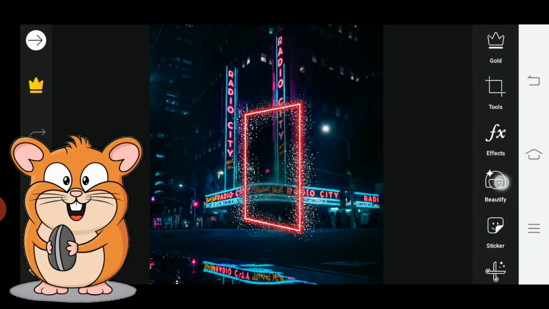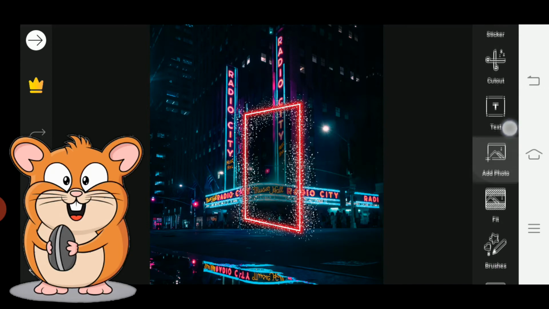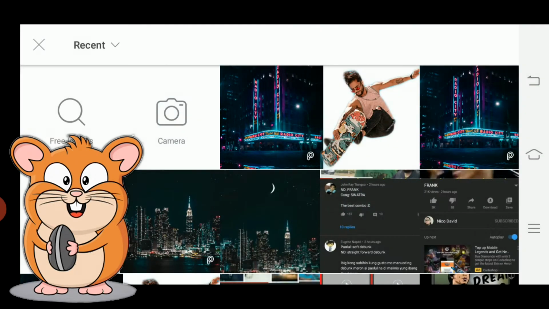Now once you're done, press on the check mark, and then we're going to add another photo.